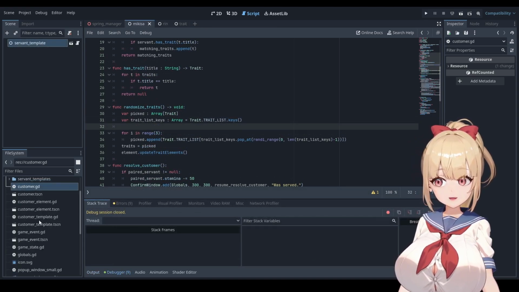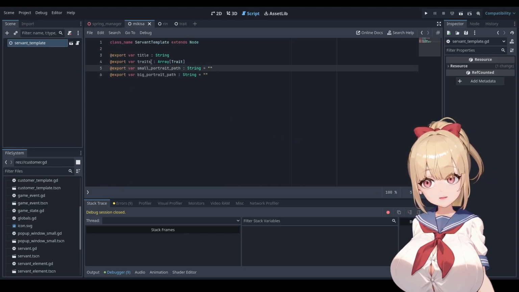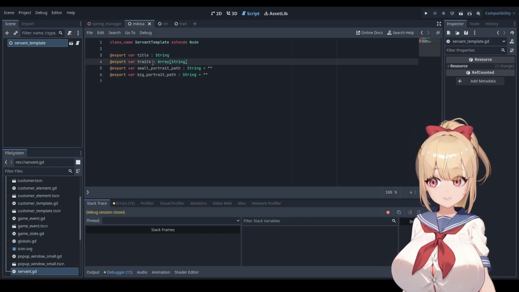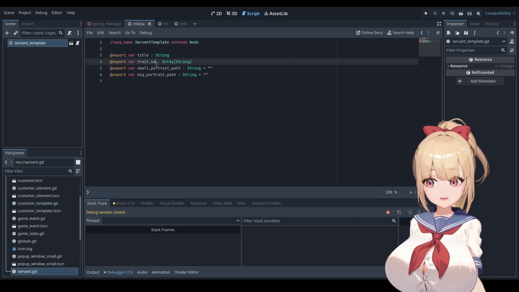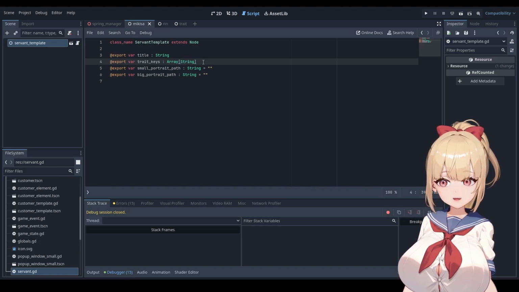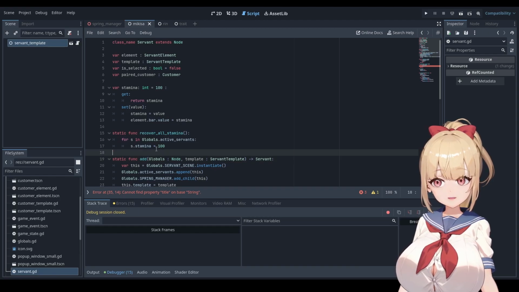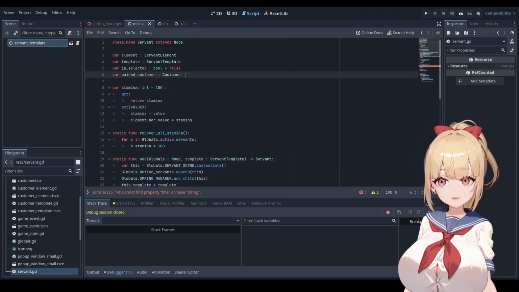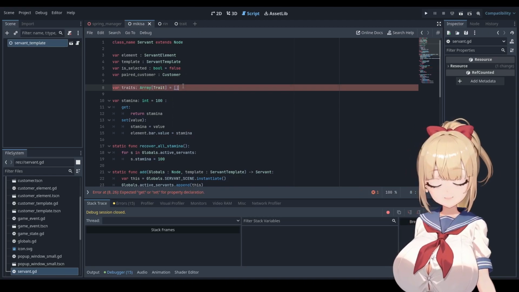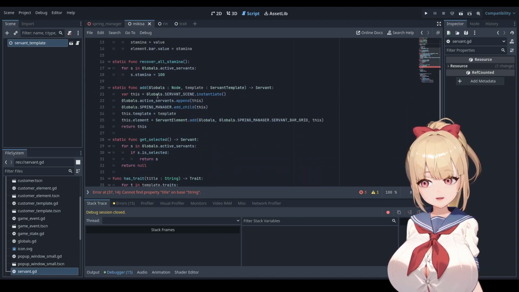So now that we made the trait list a dictionary, we can set up the export for servants that accepts the keys. So we change the expected type here to string. Let's stick to proper naming conventions here, and we name that variable trait keys, because that's what it is now. No references, but names. But we still need a list of traits actually holding references to the trait objects on our servant class, so we're going to add this now. Then we populate the newly created array in the add function.